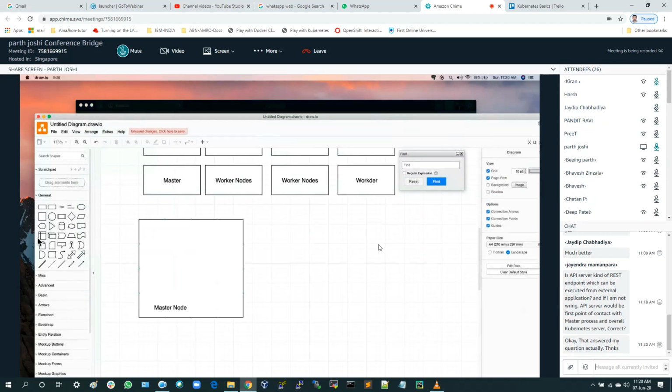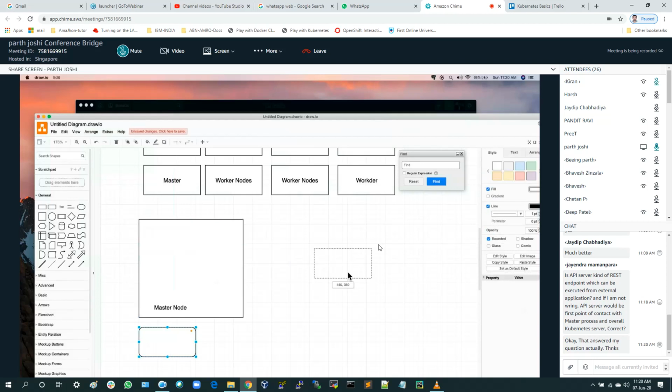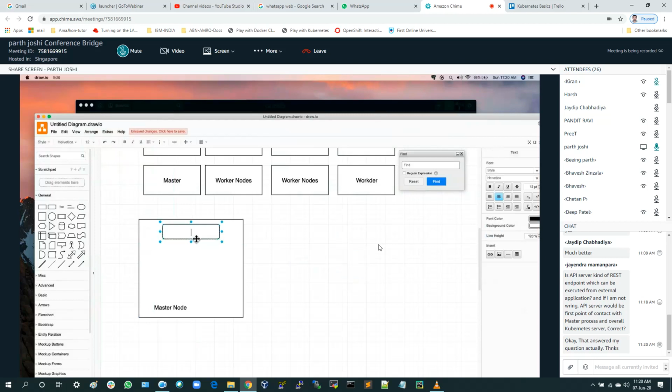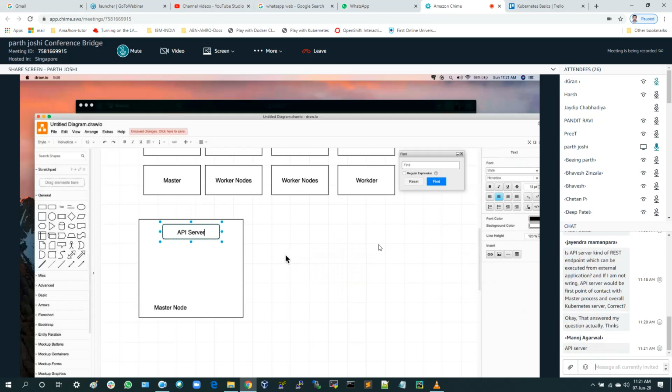has various components. Okay, I just want you guys to be active. Please tell me what is the first component. If somebody can just turn on the mic and tell me. पहला component कौन सा है? API server. ठीक है. Good. Next.